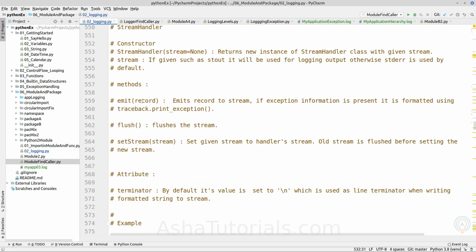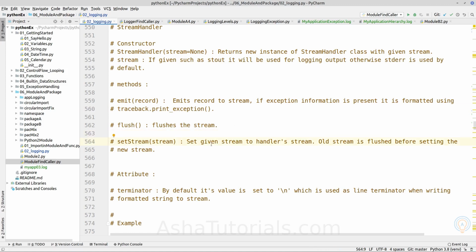It has a method emit, which emits the record to the given stream. If exception information is present in the log record, it is formatted using the traceback.print_exception method. The second method is flush, which flushes the stream.